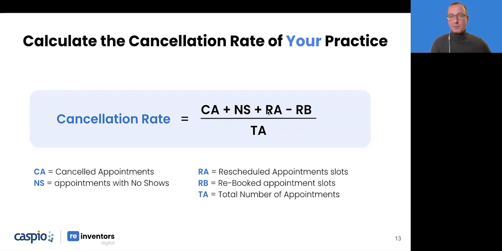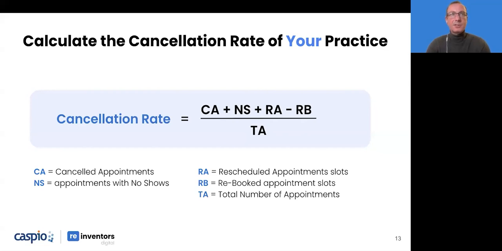The third one, rescheduled appointments, may be the trickiest. This is rescheduled appointment slots. When a patient books an appointment, and for example, 1 week before he or she reschedules it for later, technically it's not a cancellation. And in your records, it may be a successful appointment at the end. But it creates the same gap as a canceled appointment in your schedule. And what is more scary, it can happen several times with one scheduled appointment. One reschedule, a second one, a third one, and so on. So please think if you can extract rescheduled appointment slots from your data.